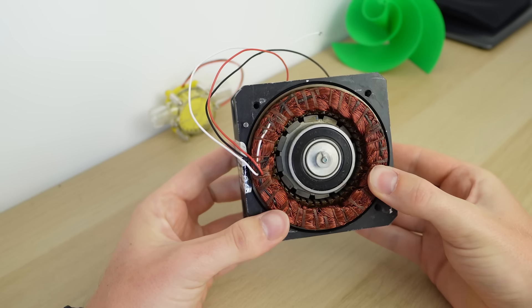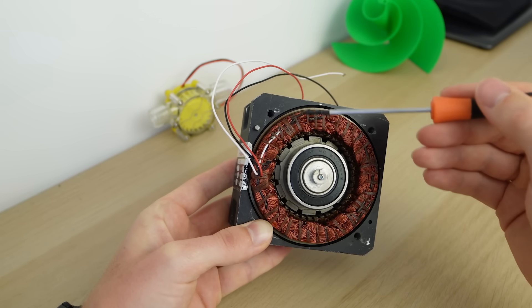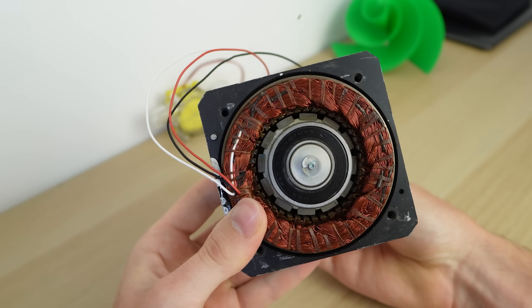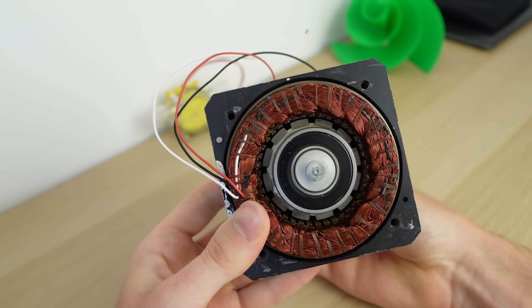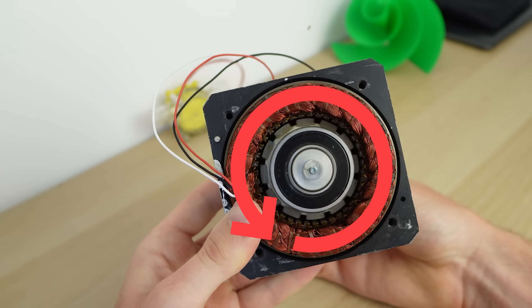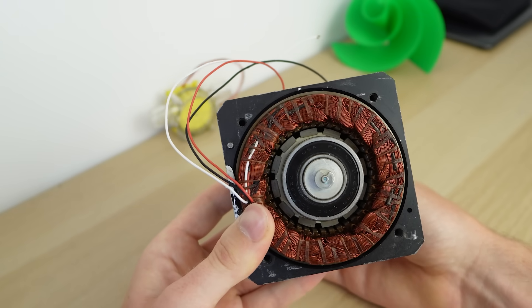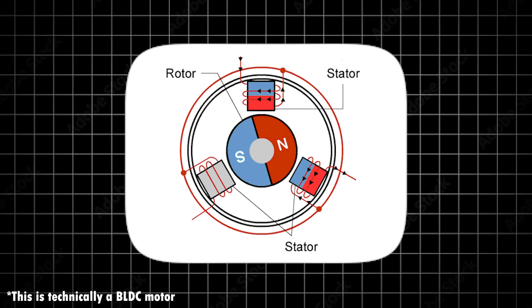To see how this is possible, and why it's so impressive, I picked up this old electric motor for us to have a look at. If we look inside this permanent magnet synchronous motor, we can see the rotor which rotates, and the stator which stays stationary. The rotor has permanent magnets that want to stay aligned, or synchronized, to the rotating magnetic fields generated by the copper coils in the stator, which act as electromagnets. You can see this in a simplified animation that shows how the electromagnets on the outside change their state in a rotating pattern to spin the permanent magnets in the middle.